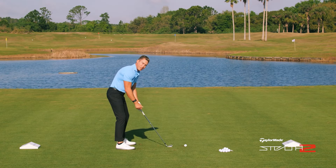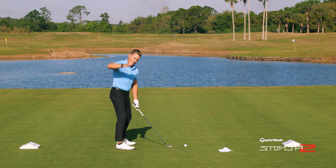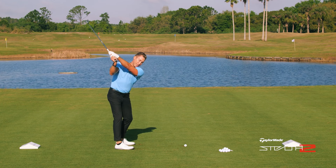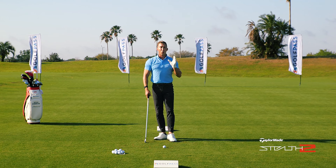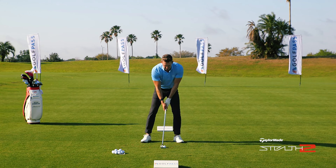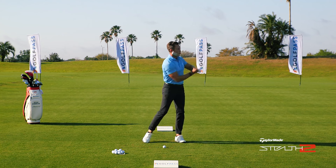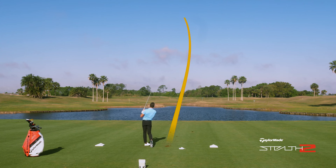What I also like is that at the top it tends to make it a little bit easier for that trail arm to get underneath the club versus coming over. So we'll do it one more time — lead hand low, back through. Now what I want you to do is take your normal grip, assuming it's lead hand high, but keep some of that feel of the dominant side being on the lead side. I'm going to go ahead and take my setup, feel that same thing going back and coming through — and go ahead and flush it. God, that felt so good.